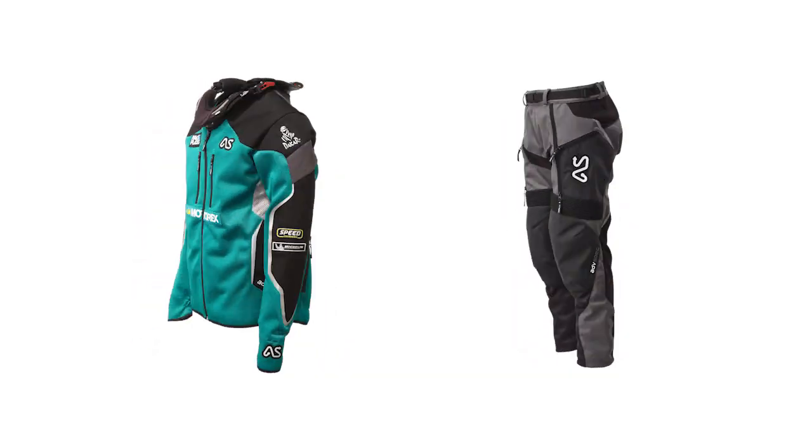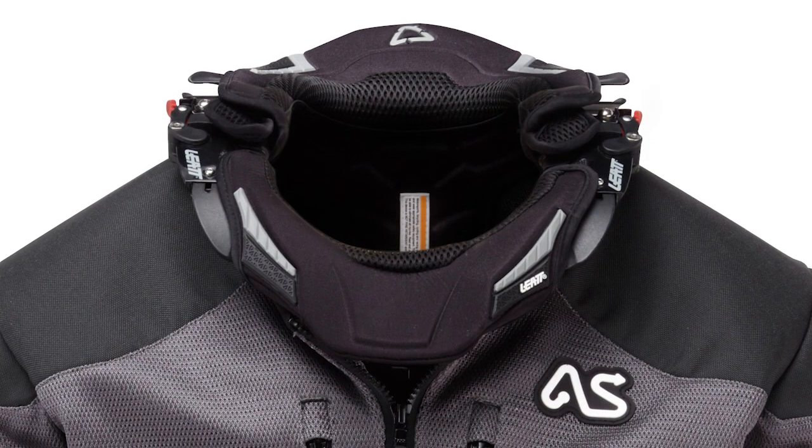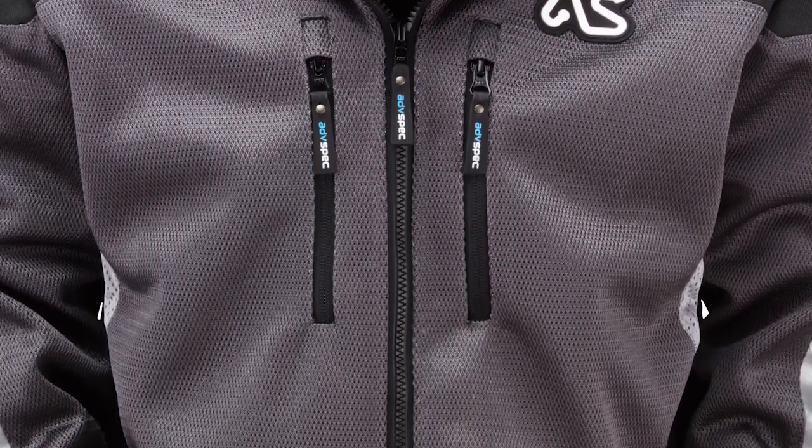The Atacama jacket and pants I wore in Dakar 2017 — in the Dakar rally, 80% of the duration of the event is super hot, really blistering temperatures up to 50 degrees Celsius. So 80% of the time is spent in really high heat and you want the maximum possible ventilation and comfort from your jacket. Because that was 80% of the riding, the priority was to get that 80% of the climates right, and that meant a fully ventilated jacket with breathable, comfortable, lightweight pants — and that's what we got with the Atacama.